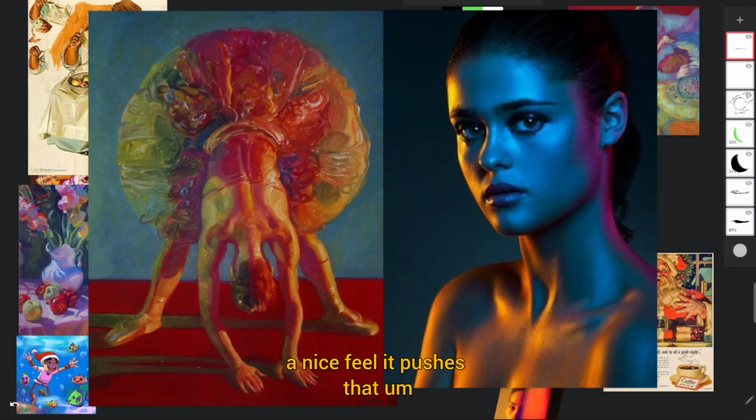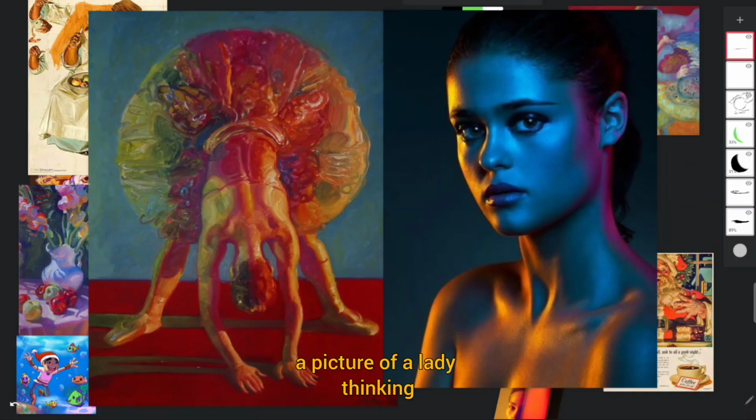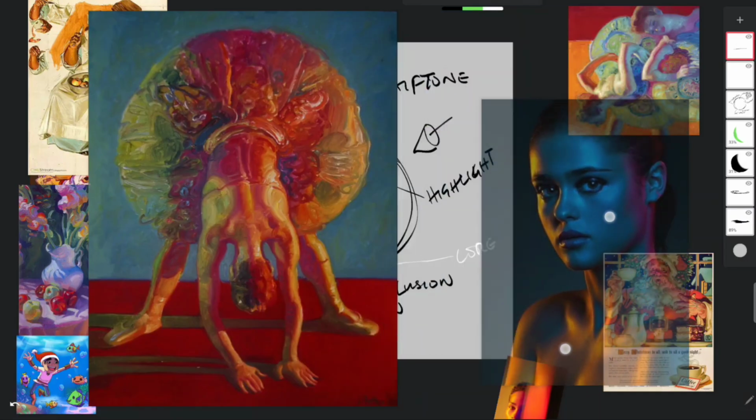It pushes that sadness, that subtle feeling, like she's thinking. It heightens the emotion in the painting. It's not just a picture of a lady thinking or sad. It gets your attention, but not only that, the plane of the light, the color, the intensity, the direction it's coming from also plays with our emotions. So that is something we should push for.